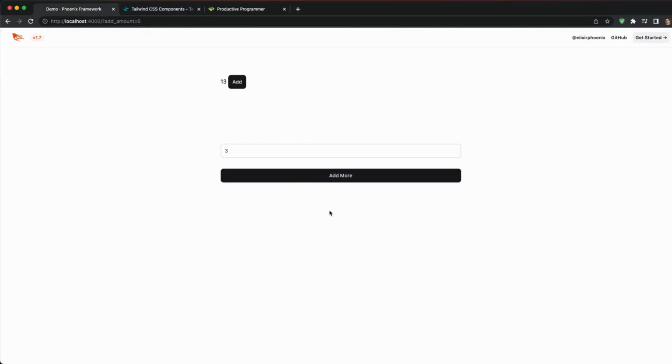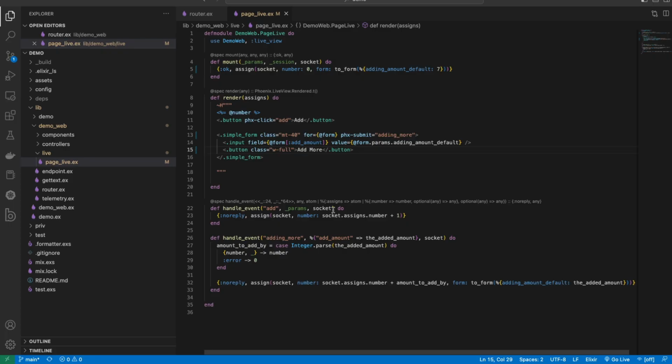All right, so that's all for this lesson. I'll see you over in the next lesson where I'm actually going to show you how you can replace this render function here to actually clean up your code even more. And you'll see how a lot of Phoenix LiveView applications are actually structured. So I'll see you over in the next lesson where we'll take a look at that.